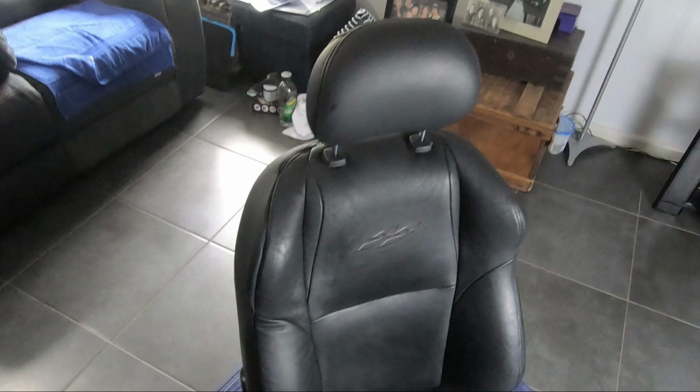So here's a walk around of the finished product all back together. As you can see, the new seam is all stitched up properly. It's not quite as good as factory. Look, at the end of the day, it's 100% better than what it was. Disappointed, a little bit disappointed. Couldn't get the French seam down that spot, but again, most people won't notice.